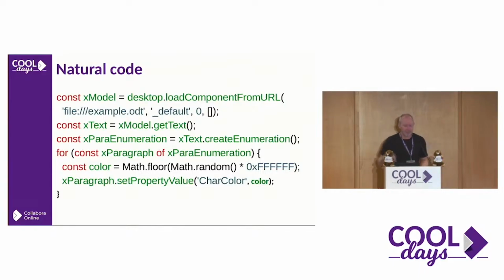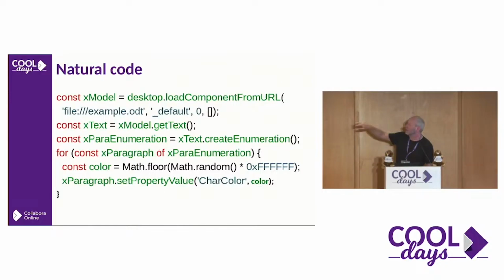But then we get some model object that actually is a text model, but you wouldn't know that from the outside. So normally, if you wanted to get the actual text content out of it in the third line, you would have to do this query interface on this. You would need to know that there is some XText interface. You would need to query interface on that. But here we already have all of that. That XModel already implements all of the functions from all of the interfaces it supports.